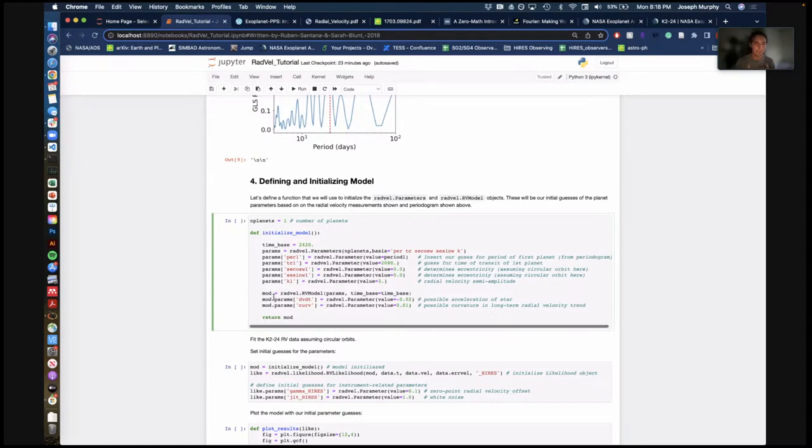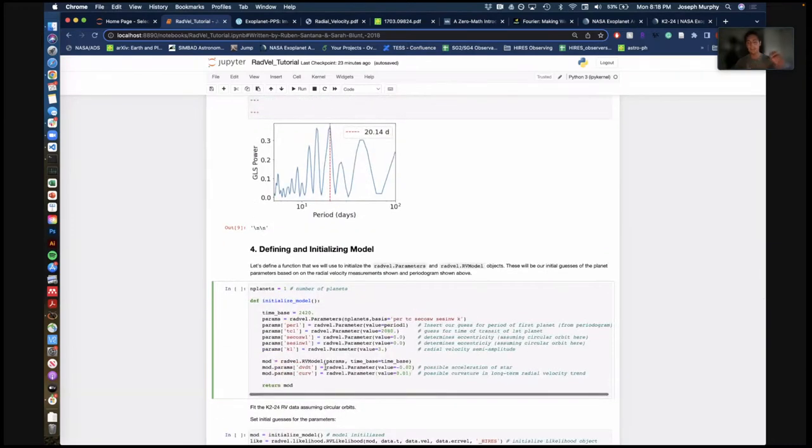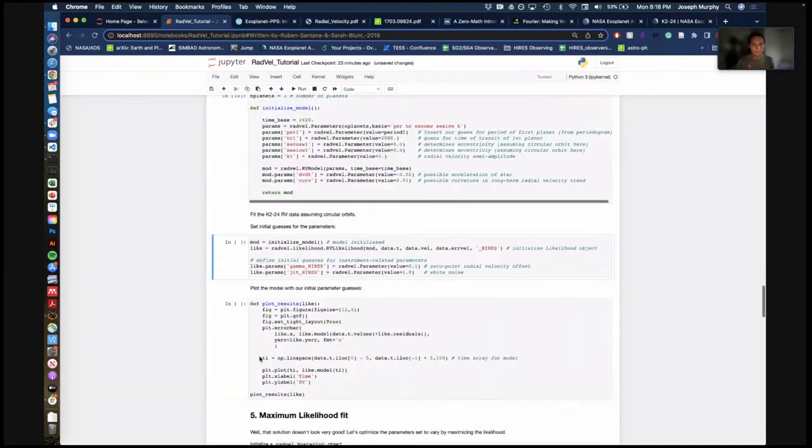And we're also going to make a guess about some other parameters. These are possible longer term trends that we might observe in the data, specifically any curvature to the data, like a quadratic term in our model, as well as a linear trend. Okay. And so these are also instrumental parameters. You'll see this a lot in radial velocity analysis. Each instrument, each spectrograph that's used to collect radial velocity data will need a different offset term and a different, we call it a jitter term. And the jitter term kind of encapsulates some of the systematic error uncertainties that go into observing.